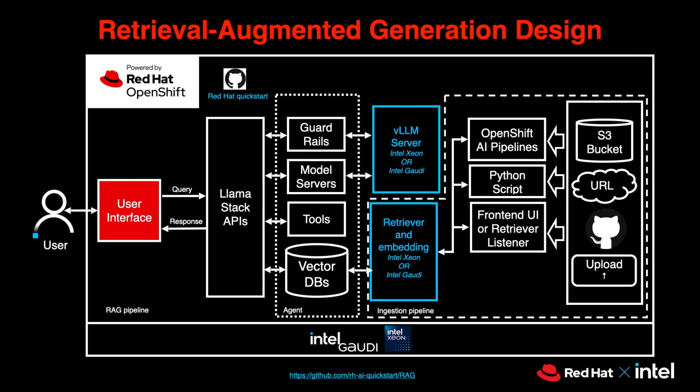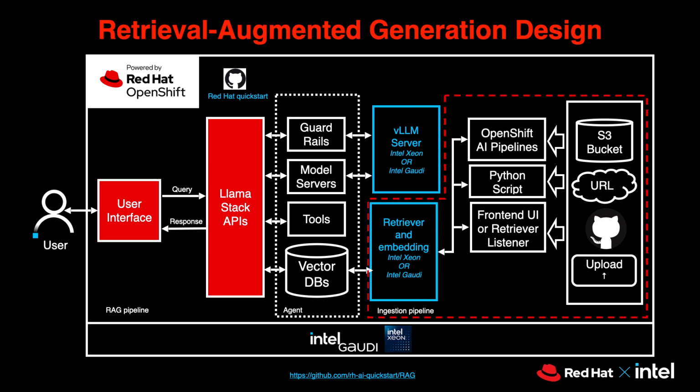The user interacts with the web browser UI, entering a query and adjusting parameters. The query is sent to the Llama Stack APIs, which acts as a proxy between the UI, internal RAG components, and vLLM hosting deployed model. We can expand the model's knowledge by supplying new information through the ingestion pipeline. We can upload documents, Git repositories, URLs, and other data sources. The data is then ingested by various tools and stored in the vector database.